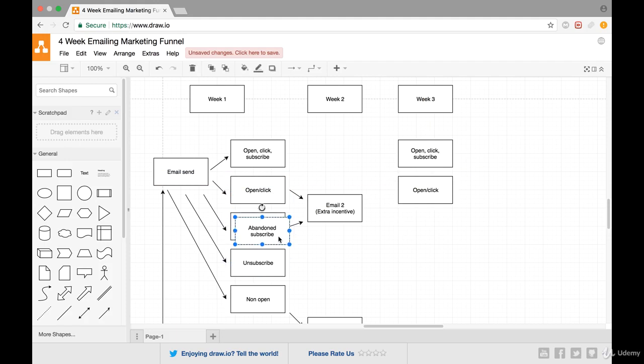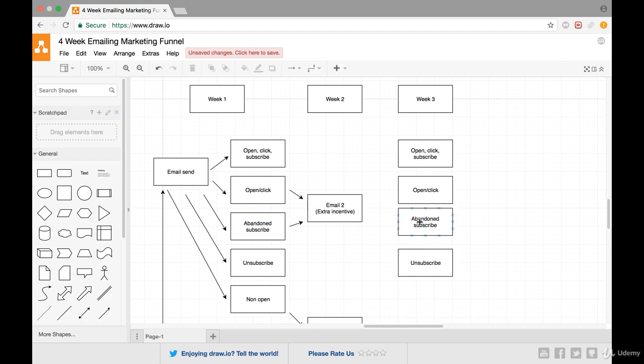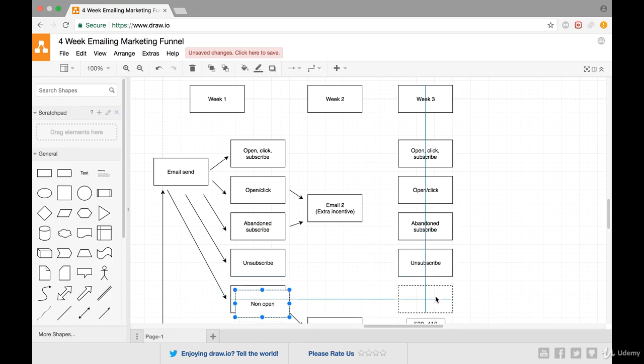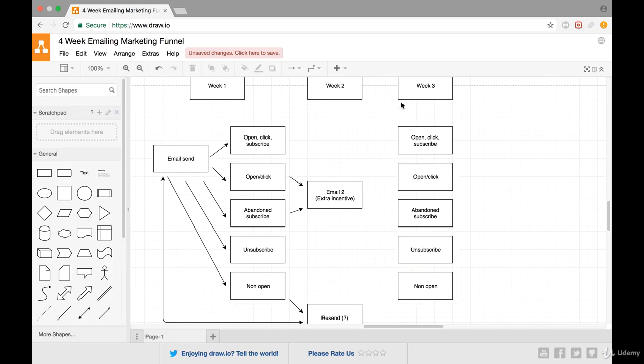Let's copy and paste box number 3, bring it over here, box number 4. Let's do the same thing. And then, of course, we got box number 5. So let's align them properly right here. And then we're done with that as well. So this is again just week number 3 right now. And we now have these 5 boxes right here.